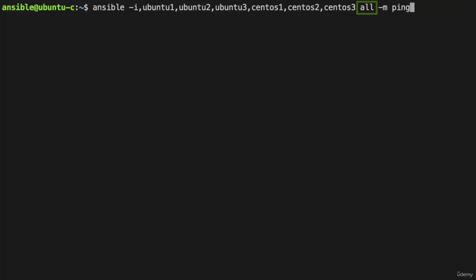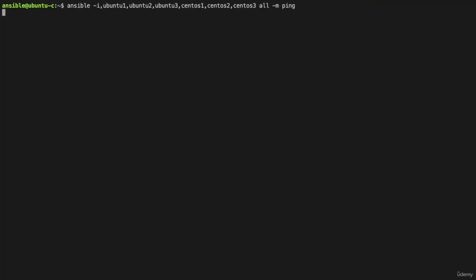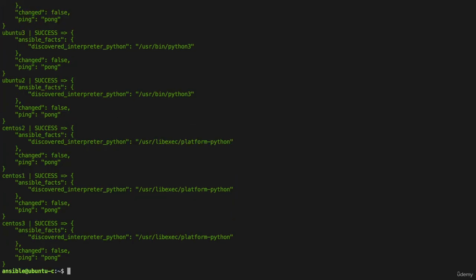Any host in Ansible is automatically added to the all group, so this is a convenient way of linking in with all of the hosts we've specified on the command line. -m specifies the Ansible module, and here we're using a convenient module called ping that attempts to connect to a host and will return a pong if it's successful. Let's give this a try. Beautiful. So this is looking great, and our Ansible lab is taking good shape.